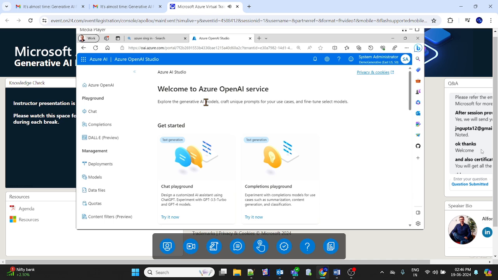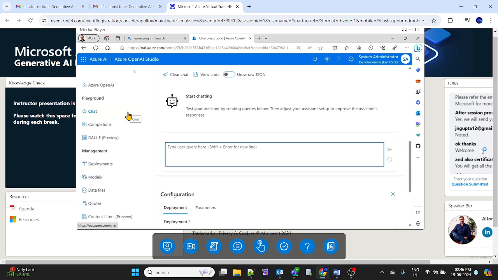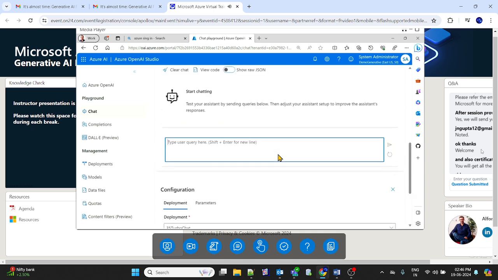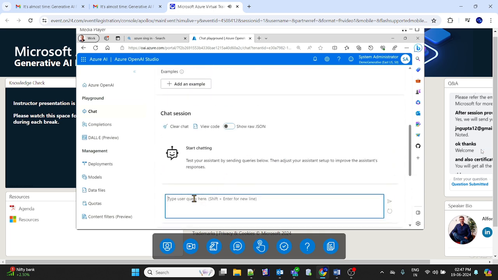And here on the bottom left part of the screen, you can see this content filters option. But we'll go into this later. For now, let me go to the chat playground, just clicking here on this chat icon. What I'm going to do is add a prompt, start a conversation, adding a prompt here in this window, and I'm going to ask it to describe the characteristics of Scottish people.